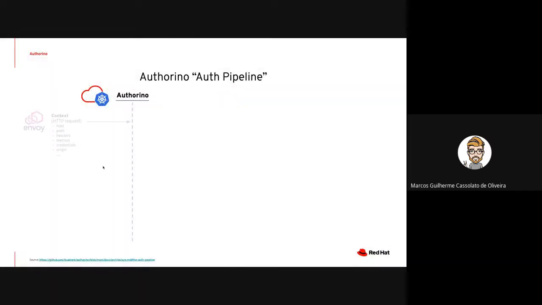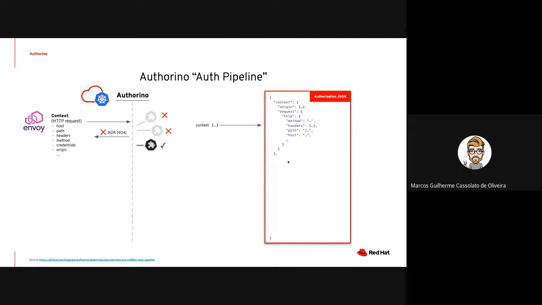Along the steps of applying that auth config on the request, a process that Authorino calls the auth pipeline, Authorino builds a structure known as the authorization JSON, which the auth config itself can refer to parts of. I'm not getting into all the details of the auth pipeline now, but this JSON starts with contextual information of the request.